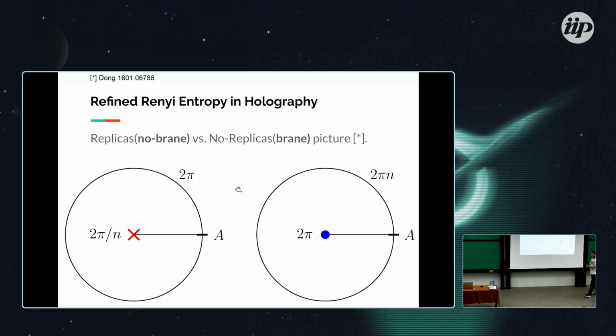Assuming the solution we are looking for does not spontaneously break replica symmetry, the point of view we are taking is this alternative point of view in which we quotient this 2 pi n replicated manifold into a 2 pi regular one. We have for any n the same boundary metric, but in exchange, alongside the fixed point of this set n quotient inside the bulk, what we get is an effective codimension-2 back-reacting brane, giving us this 2 pi over n conical defect. And this is the picture that arises in the bulk.